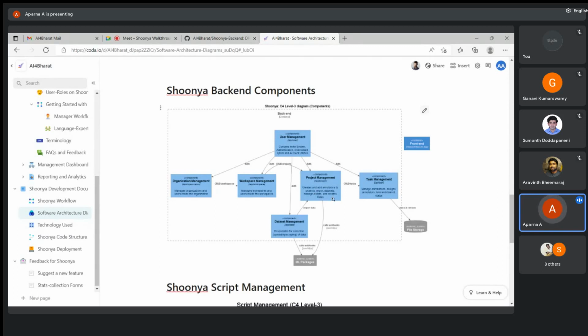And project creation: a project will have multiple annotation tasks. Once a project is created using a data set, the tasks are automatically created in the backend, and users are assigned to it, and they can perform the annotation. Task management is where the annotations are being managed. The annotator to whom a task is assigned can perform the annotation, and the result will get saved here. Data set management is where the data to be annotated is being stored, so that is being handled here.